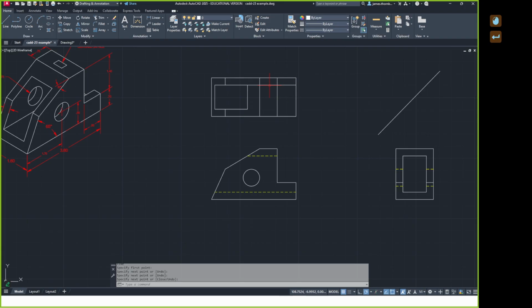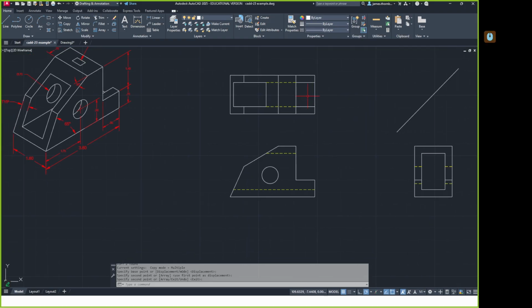It's going to be object. So there's my hidden line for this line, right? Look, they line up, same size. Perfect. Almost like it's a coincidence. Now I can just take these two lines, copy them from this corner to that corner, right? That way I don't have to draw out 3 lines and change the properties again. And I know that this corner was projected, so I know it's going to line up.